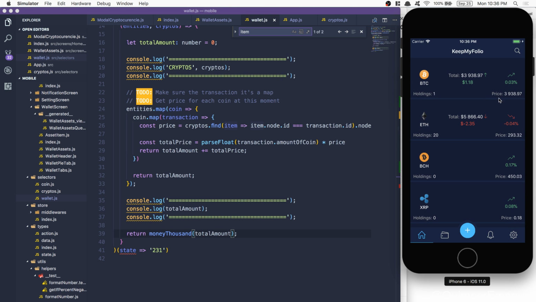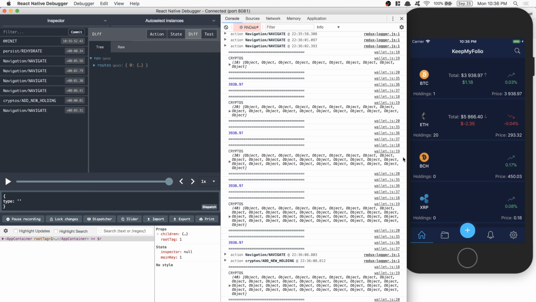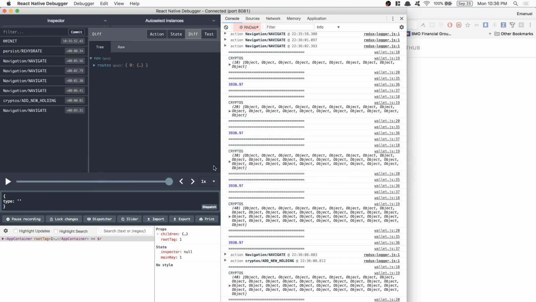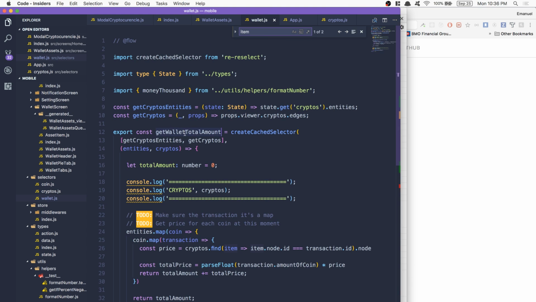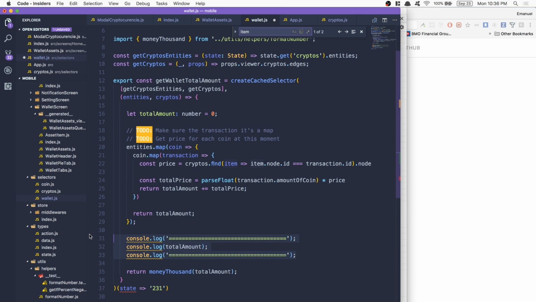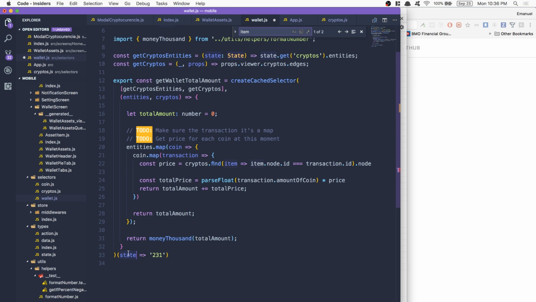Now I just need to check when the value is going to change. And now I think I get some weird thing. It's this crypto stuff here. I don't really know why this selector here, get wallet, gets called right there. I think it gets called because the crypto gets re-invoked every time you go to another screen. Maybe I can check for that. This thing is really going to need to be checked for performance. After that, what I can maybe check is this thing here. What I can maybe return is going to be. Oh man.